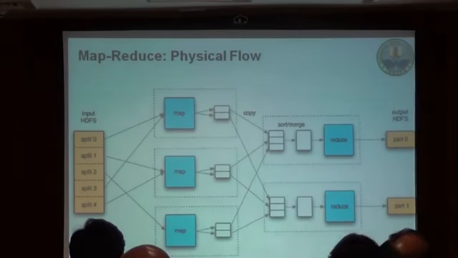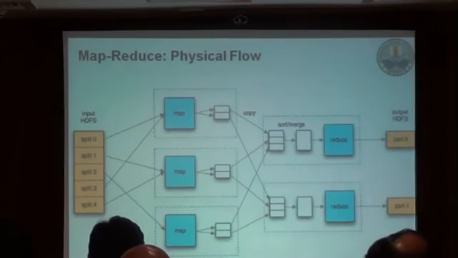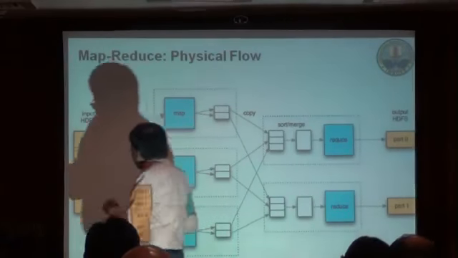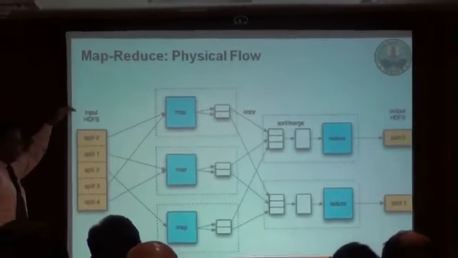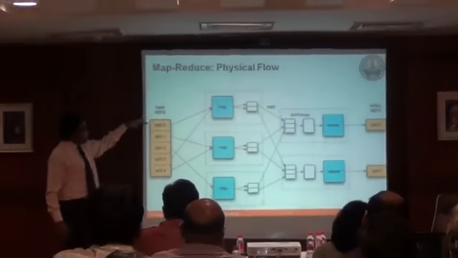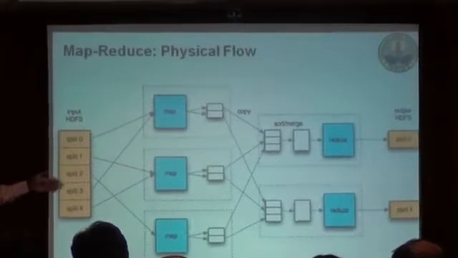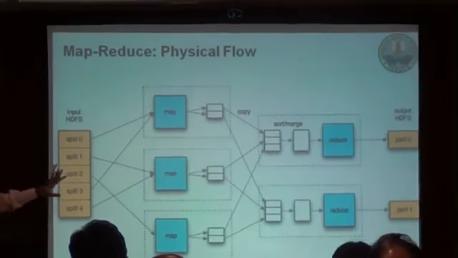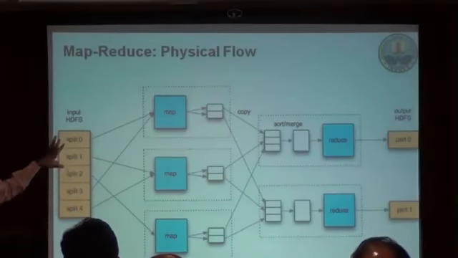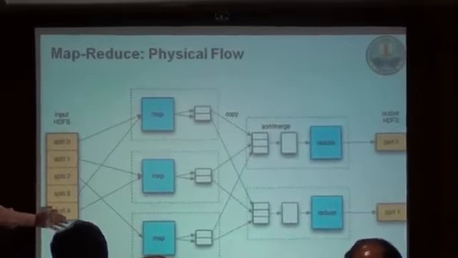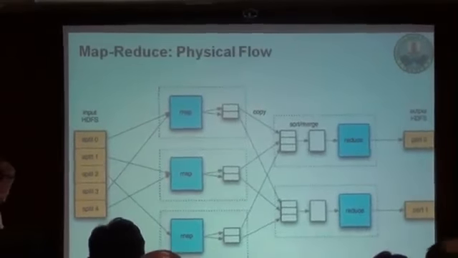And let's get a view of MapReduce, a 10,000 meter view of MapReduce. We said that when data goes in, HDFS chops it up into blocks. These are those blocks, split 0 to split 4. Now, for simplicity, we are not showing the data replication here. It exists inside HDFS.